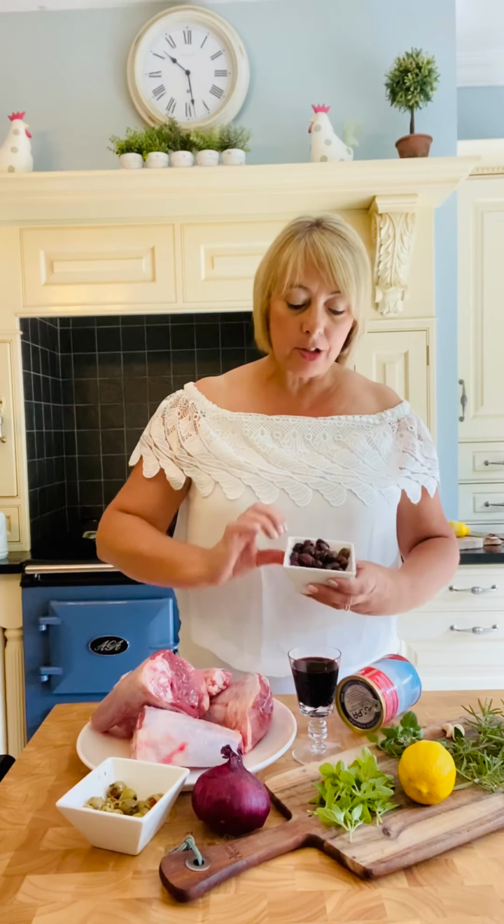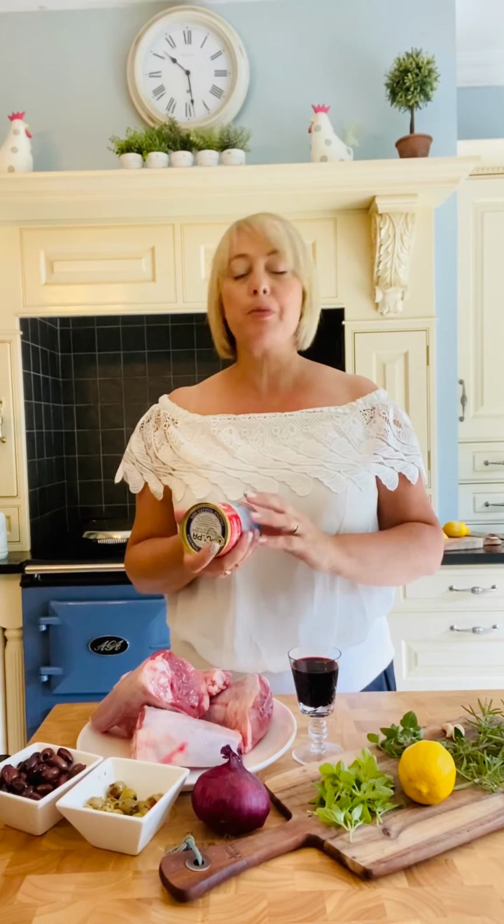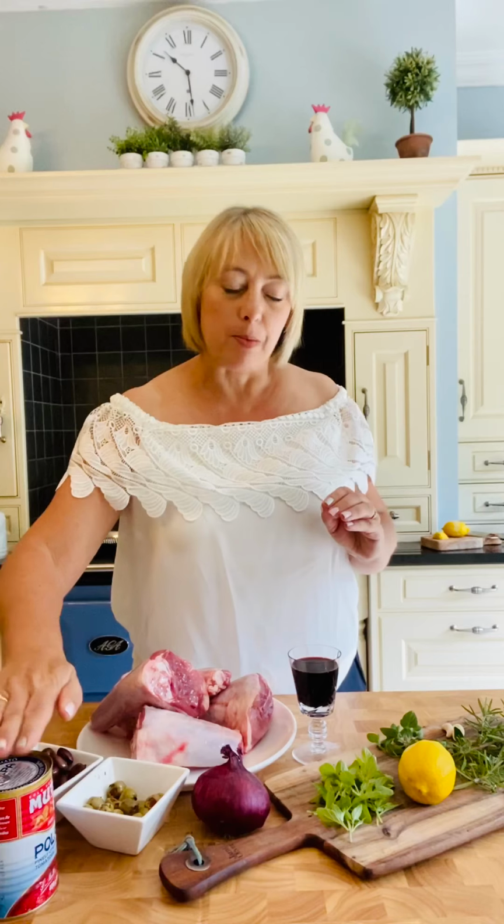So I've got 4 gorgeous lamb shanks here, and then I've got 2 different types of olives. I've got a little green one stuffed with some chilli, and you can buy those from the deli, and then I've got here some pitted black Kalamata olives as well, and I've got twice as many of those. And then here I've got an authentic tin of Italian tomatoes, and very often people say it doesn't matter what tomatoes you use. I actually really love to use authentic ingredients for something that I'm going to call Italian style lamb shank. So this is a really good type of tomato to use.